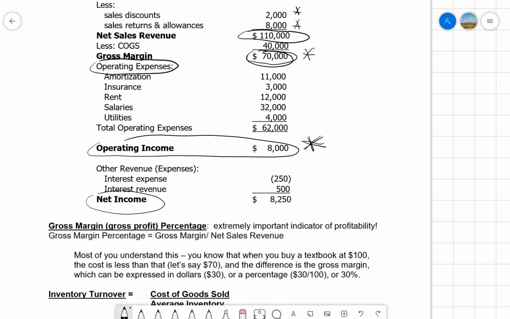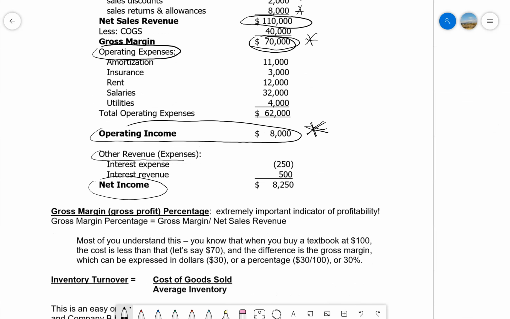And then after that, we add these other amounts. These are other revenue and expense amounts, but these are separate from their day-to-day operations. And once again, the reason that this operating income amount is important is because that's why the company is in business. We want to figure out what is the income based on the reason that they're in business, their day-to-day operations. These other amounts are revenue and expense amounts that we include in the income statement, but they're outside their day-to-day operations. And so then we get our net income at the bottom here.